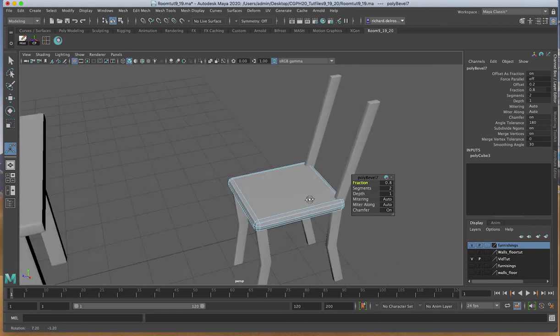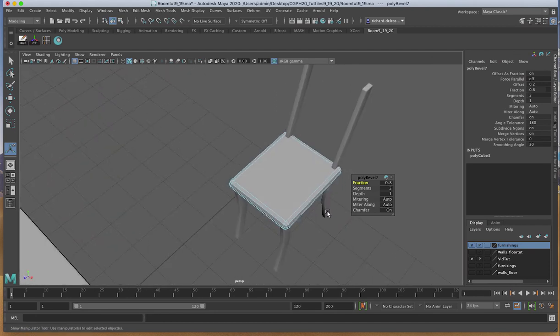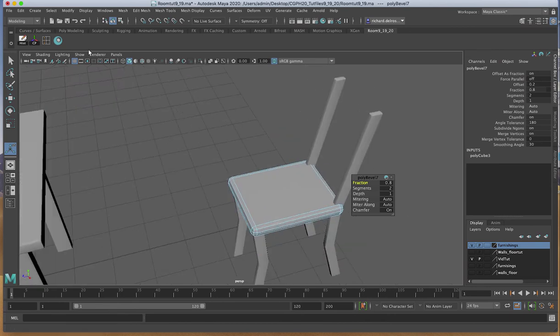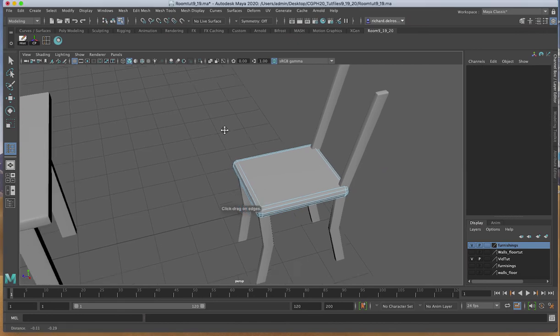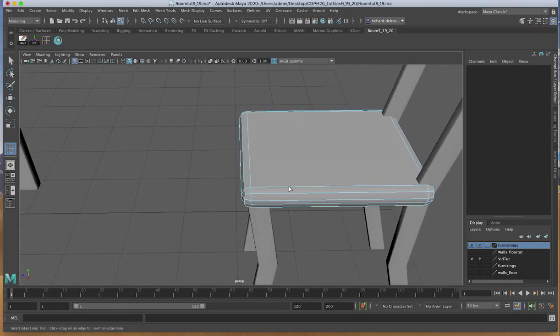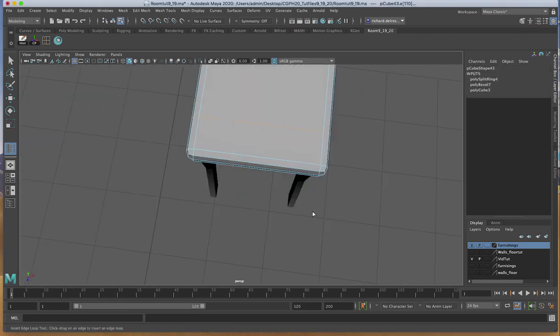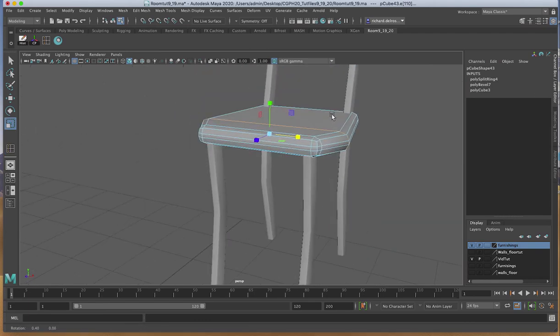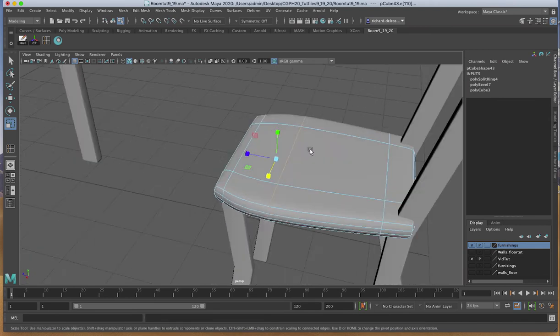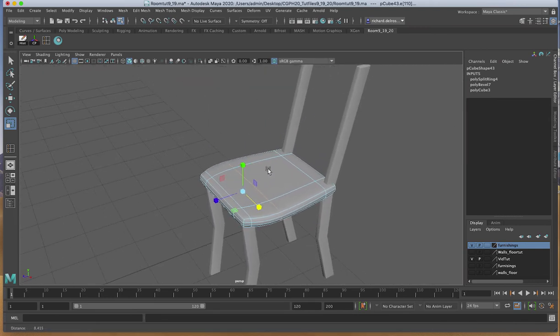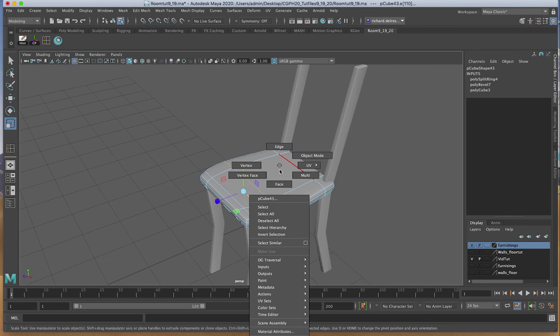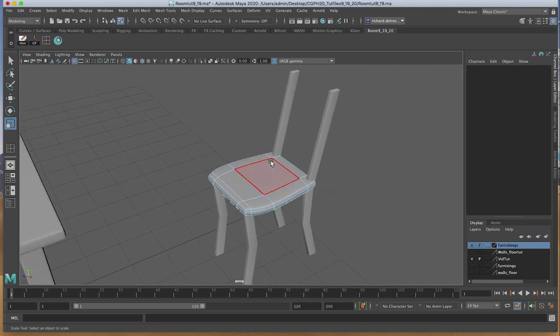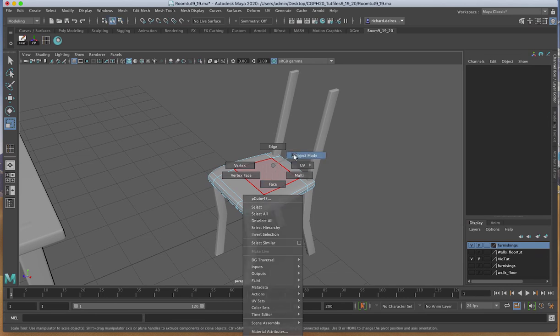Now I'm going to use the Edge Loop tool to alter it so it's a little wider in the middle. Clicking on the Edge Loop tool, I'll zoom in and I'll put an edge here. Hitting R on the keyboard, I can now pull that out. And if I hit 3 on the keyboard, this is pretty much the result I would have. I'll return to the object mode for the seat.